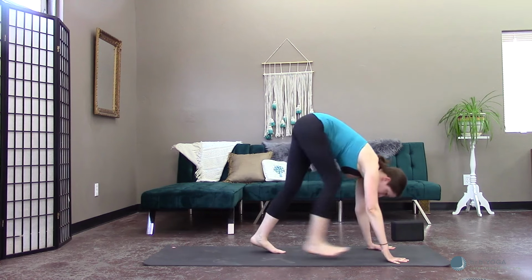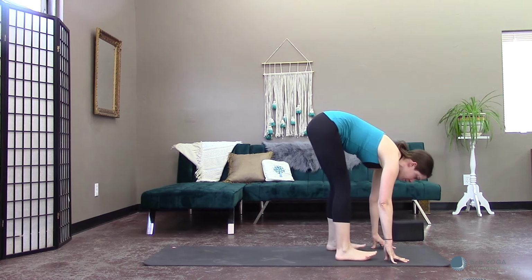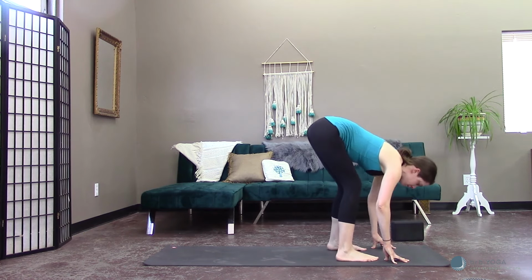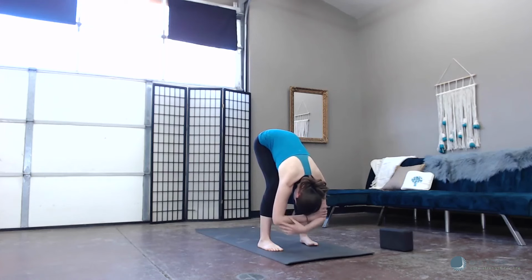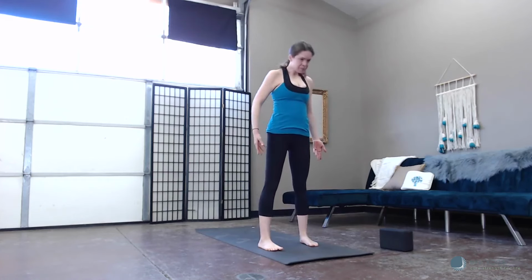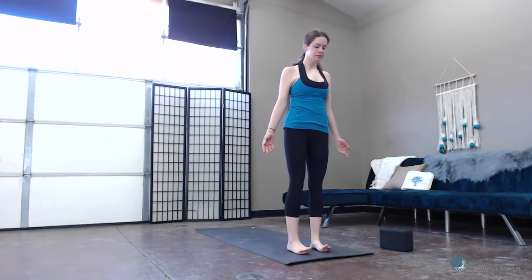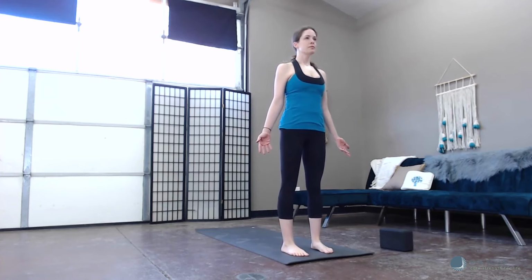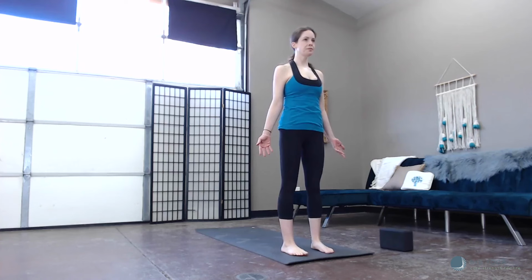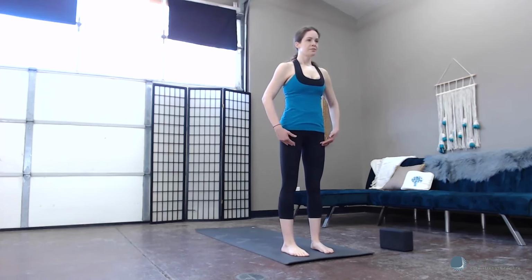And then walk your feet forward to your hands. Bend your knees deeply, grab hold of opposite elbows, ragdoll position. And then roll up the spine to standing, step to the front edge of your mat, mountain pose. Take a moment to check your alignment. So pelvis stacks over the heels, ribs on top of the hips.